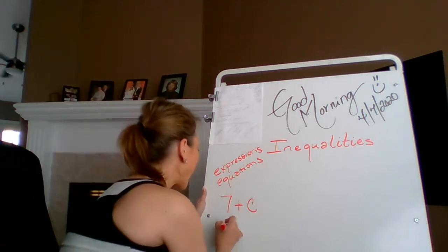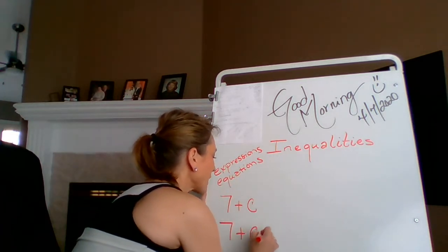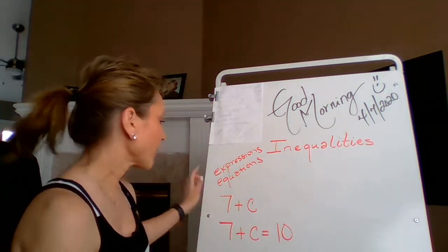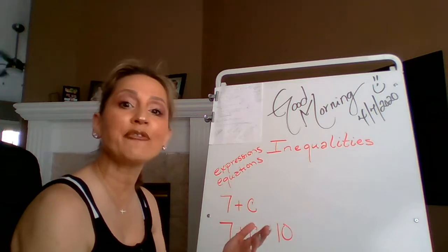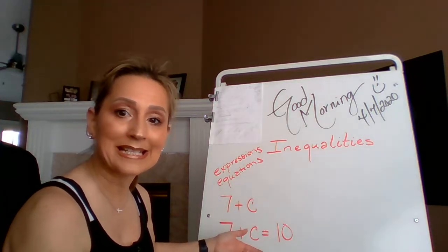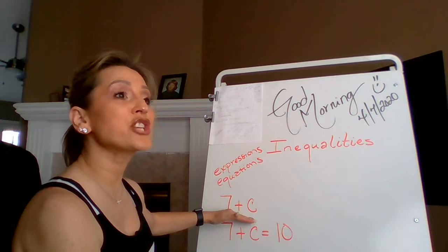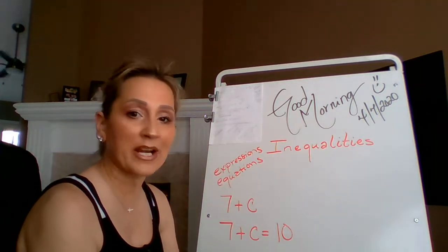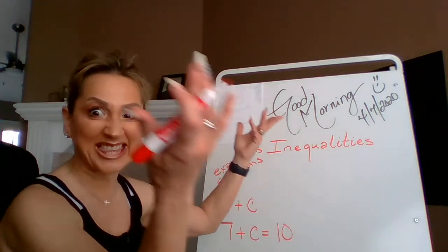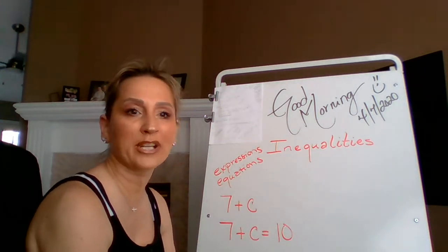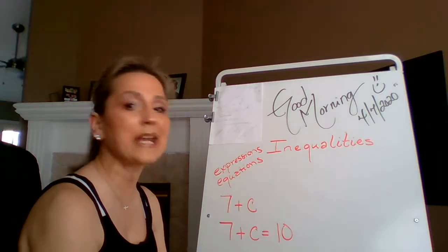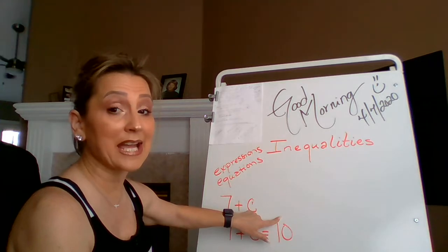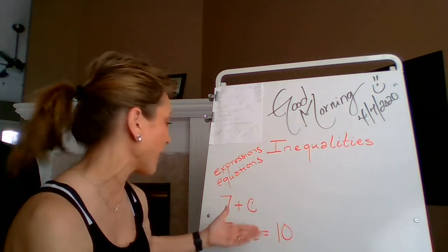An equation is a mathematical statement because we now know that it's complete. 7 plus C equals 10. So we can then figure out what that C is. In an expression, we're not for certain what we're looking for. We don't know if they want us to answer it. C can be anything. We can just make it up on our own. It can be 5. It can be 7. Any solution could be possible because we aren't even trying to have a solution. We're not trying to solve that.